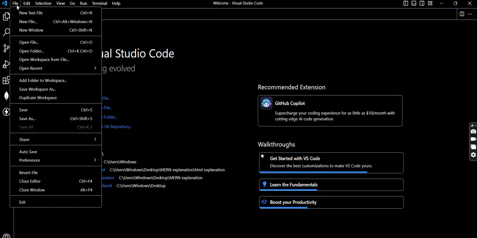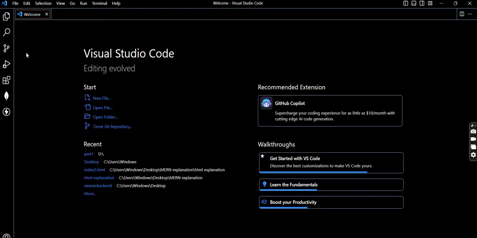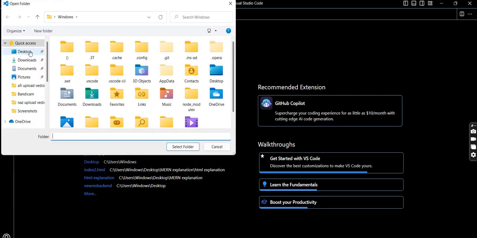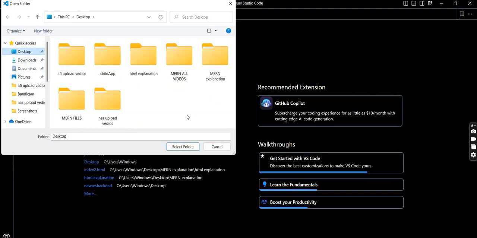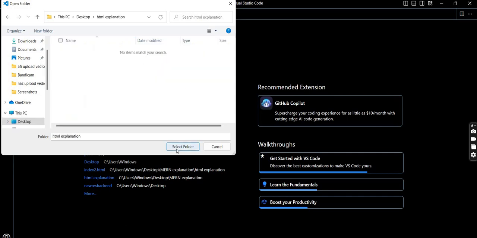Go into the File menu, and you see Open Folder. Click on it. Then you can see all your system files. Go to the desktop, where we have created our HTML explanation folder. Select it and then select folder.